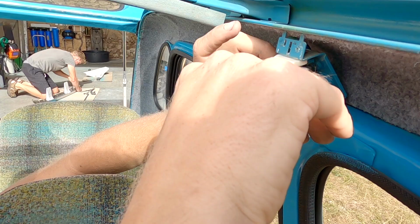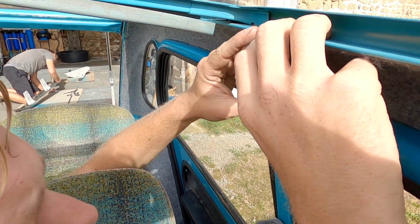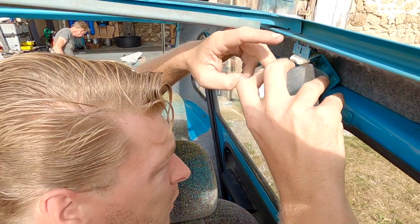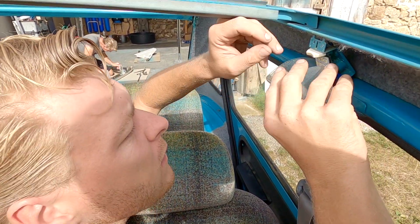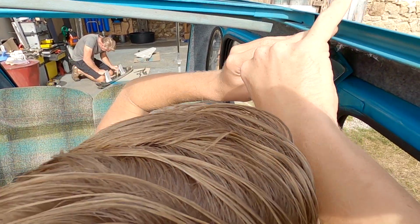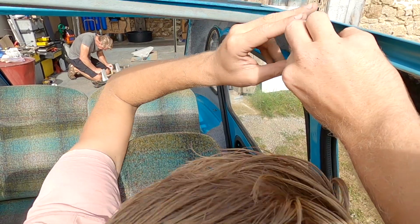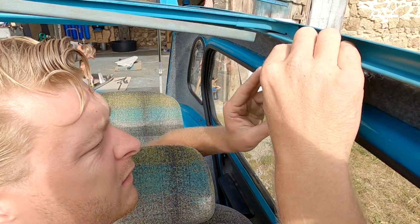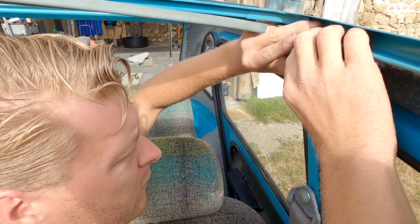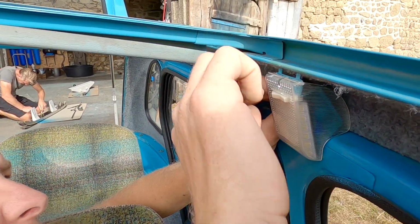I'm hoping I can just hold it. I've put some foam tape down to stop it vibrating or rattling, and I'm hoping I can just hold it in place with the pressure of the spring. Come on, go in the slot. There we go, in the slot it goes. It being hard to put back together is a good sign. There we go. Because that means it should hold it all in place nicely.